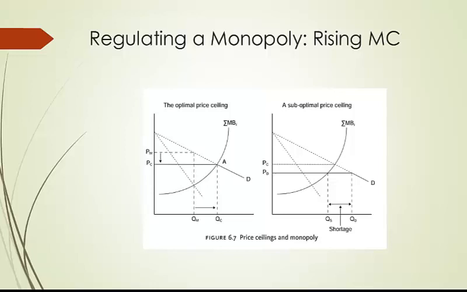There is, of course, a problem that the marginal cost is not known to you. It's known to the monopoly, so you will have to estimate it, and if you can do that correctly, you might be able to set price equal to marginal cost, but you might also make some mistakes, and in that case you can create shortages. If you set the price too low, then the monopoly will produce too little and there will be excess demand. Or if you set the price too high, then there will be surplus supply. The firm will want to sell more, but the demand will not be available at that price.